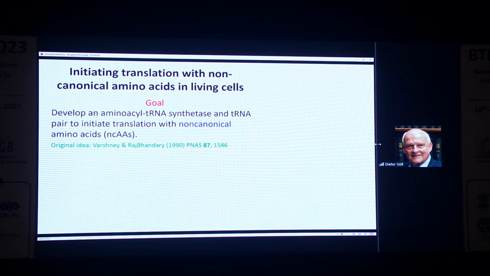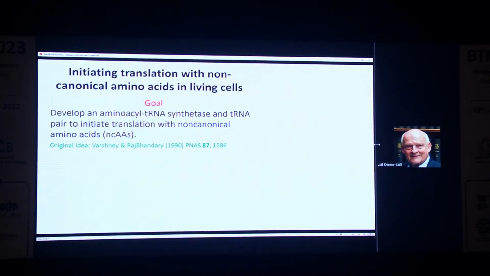Professor Sol, can you condense it, make it a bit shorter, the last part? Sorry? Can you make it a bit shorter, the last part, as we are running late in the evening here? I don't understand. Can I make what shorter? No, can you make it a bit shorter, the last part? Dieter, I think what the gentleman is saying is that you should truncate it a little bit, the last part.